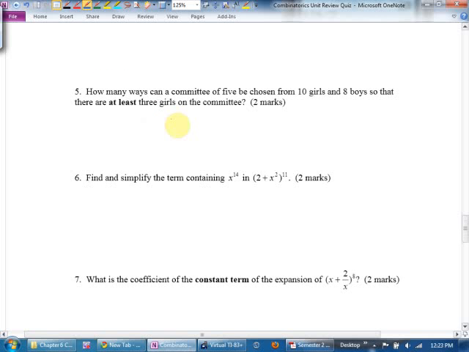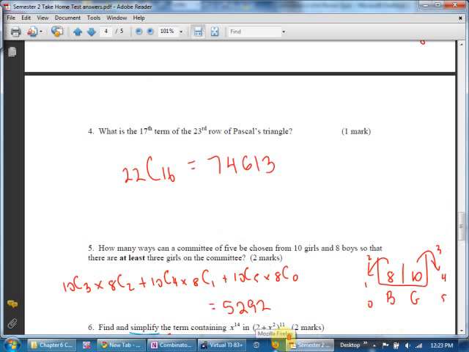At least three girls on the committee. At least three girls means three or four or five. Kelvin, this is a committee question, and it doesn't look like you're talking about the order making a difference. They haven't mentioned the president or a secretary or a treasurer. So, I'm going to use bucket and choose. I have girls, ten. Boys, eight. The first one is going to be three girls, two boys. Ten choose three. Eight choose two. The second one is going to be four girls, one boy. The third one is going to be five girls, no boys. When you crunch the numbers, you'll get 5,292. How would I give out part marks? I would give out one mark if I saw this, and then one mark for the answer. It is 5292, is it not? Yes?